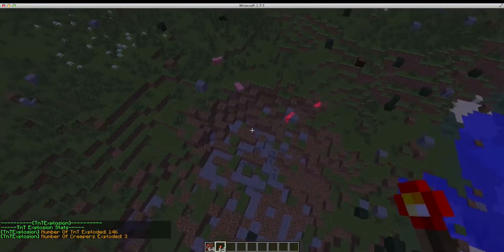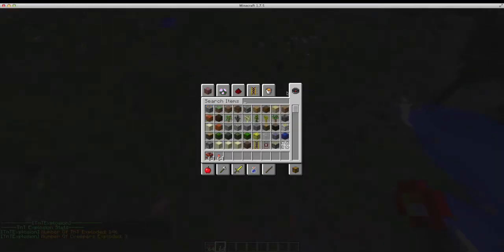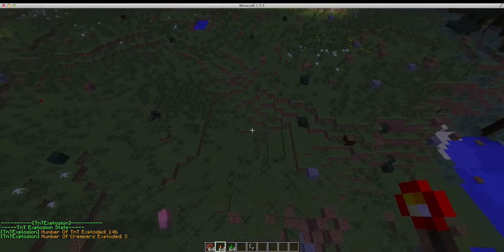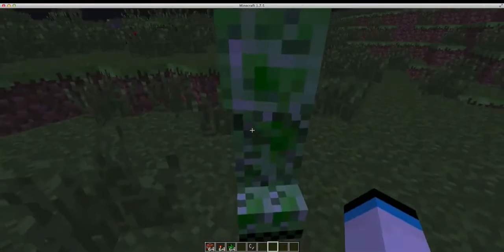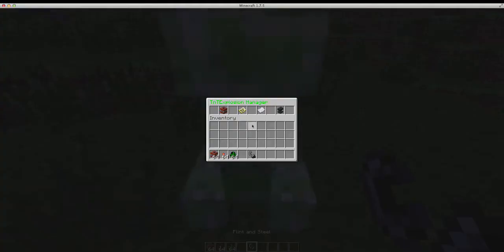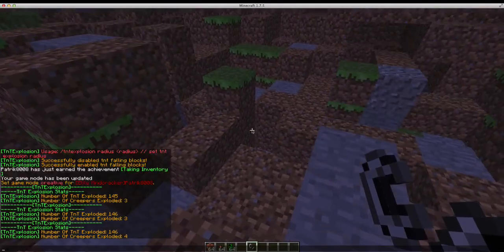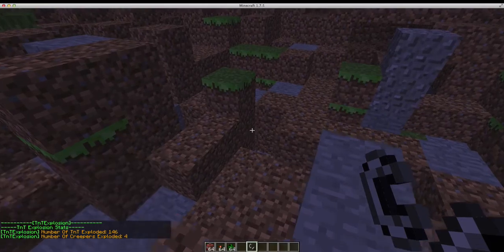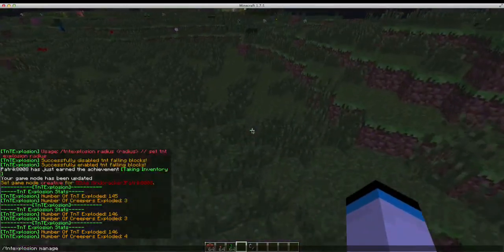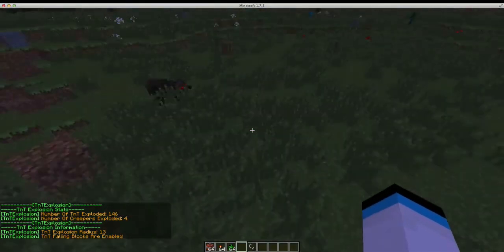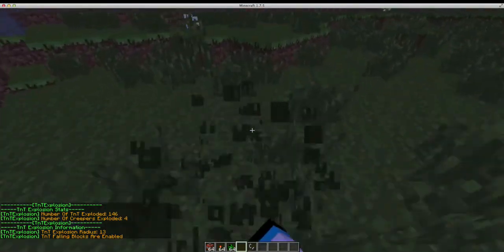If we, 146, let's do creeper, flint, so see it's 4, before it was 3. And also you can do TnT information, TnT explosion radius, falling blocks are enabled.